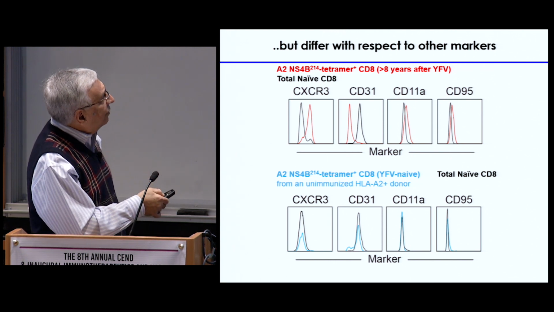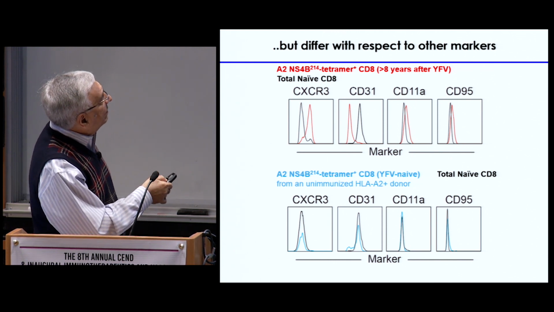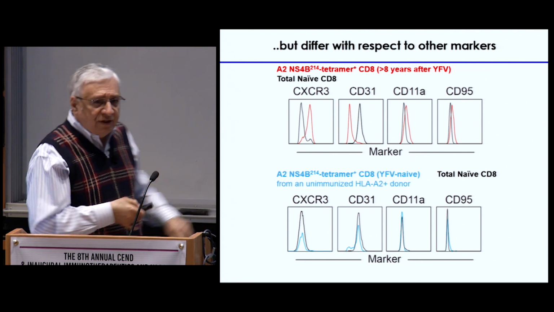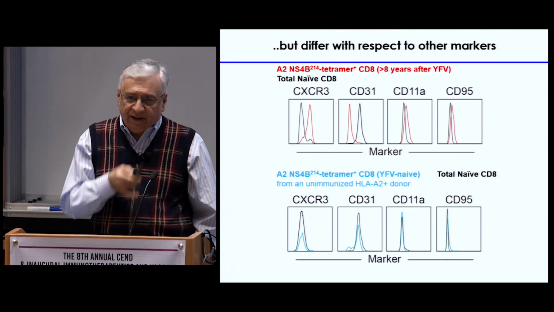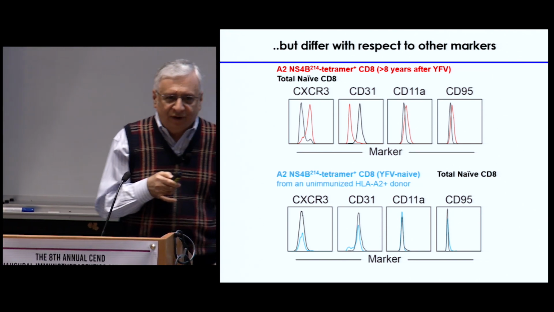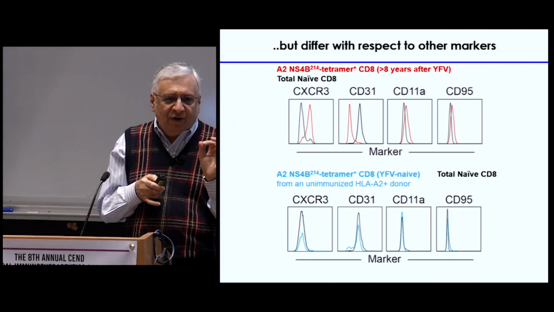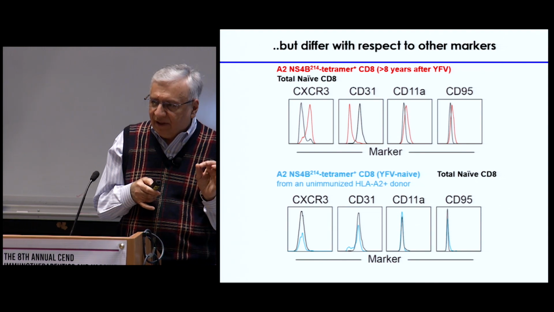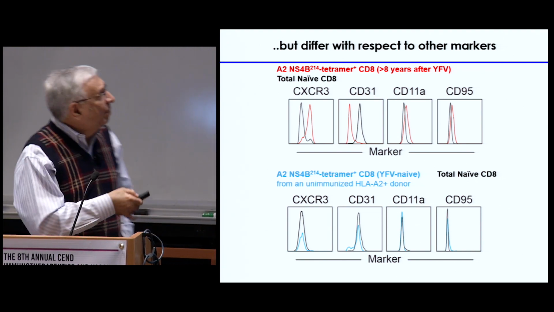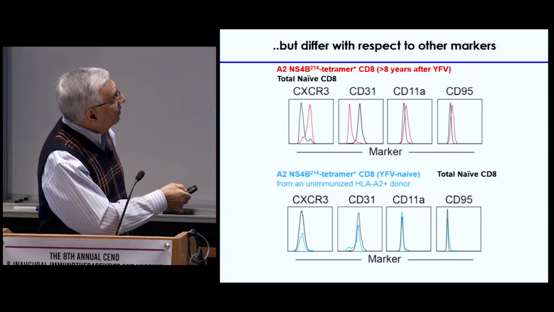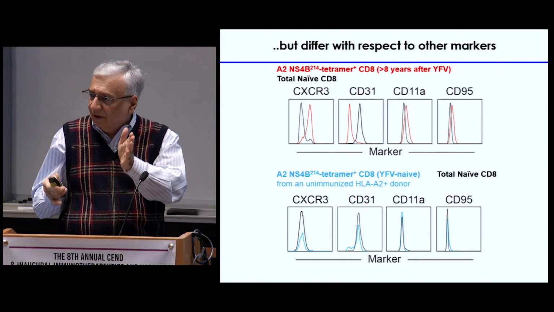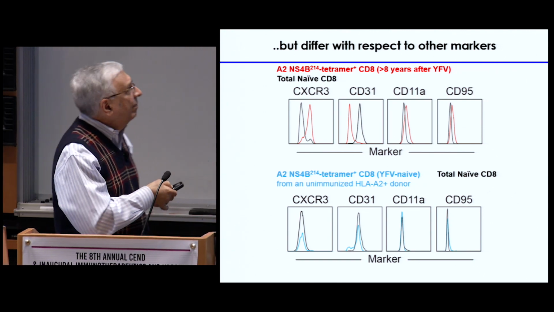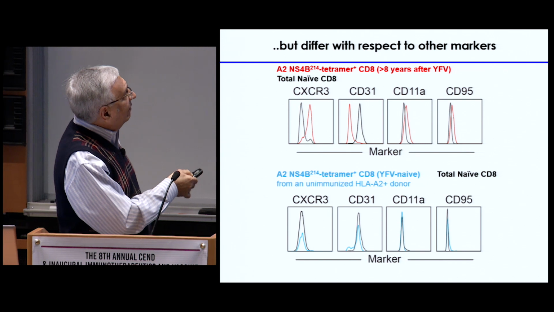So this is now looking either at the antigen-specific cells, 8 to 12 years after vaccination, or naive CD8 T cells in that same individual. There's slightly higher FAS expression. And I think the monkey people have been doing this for a long time. So FAS is a very good marker to distinguish naive and memory cells. So the TSCM can be distinguished on that basis. Also slightly higher levels of CD11a. CD31 is lower than in naive cells, again a good marker to distinguish this TSCM from naive cells, and they express high levels of CXCR3.